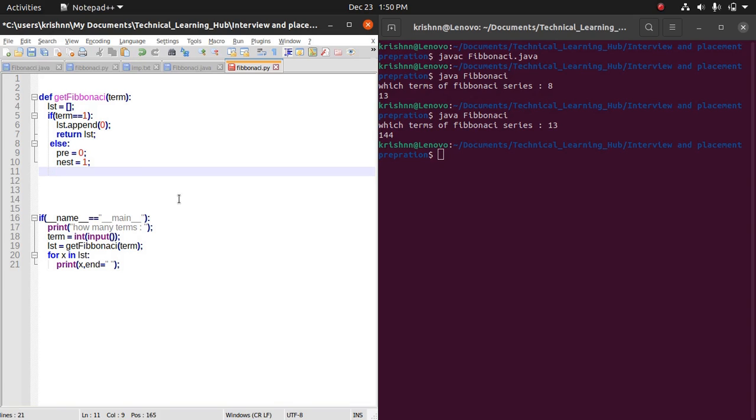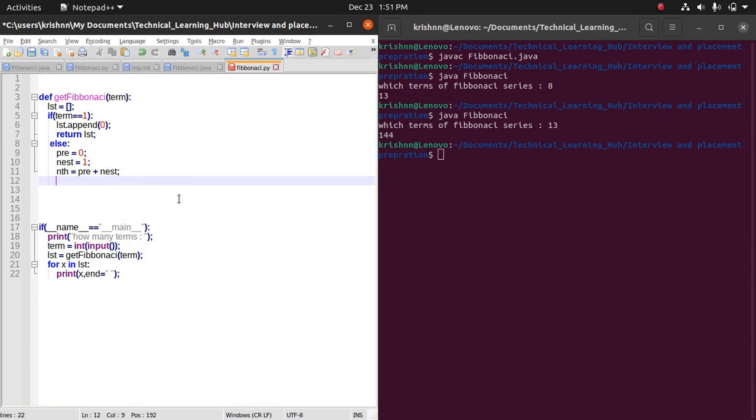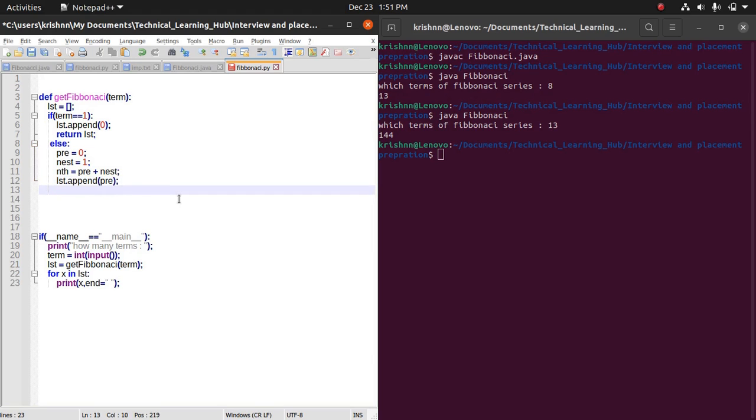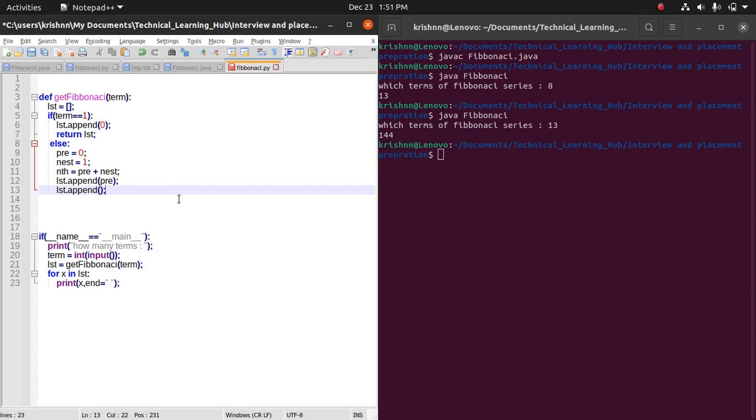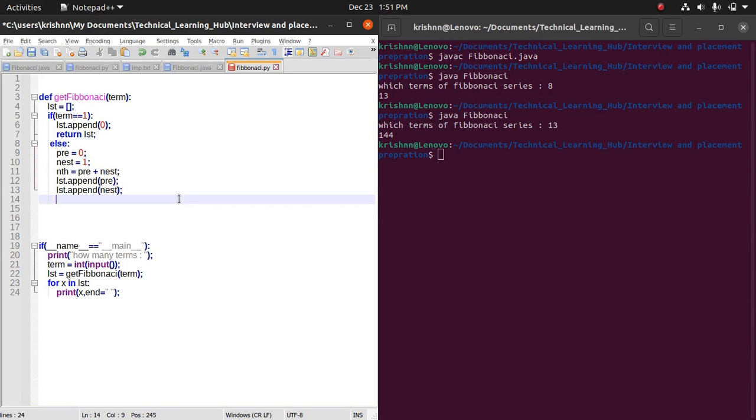Now we will store it in the nth variable, that is previous plus nxt, and we will add into the list, list dot append previous value, then append nxt. Then if term is given as 2, it will return the list of the 2 terms.